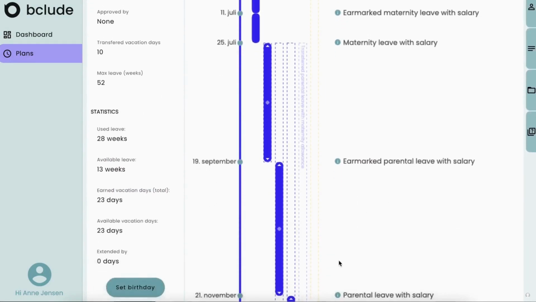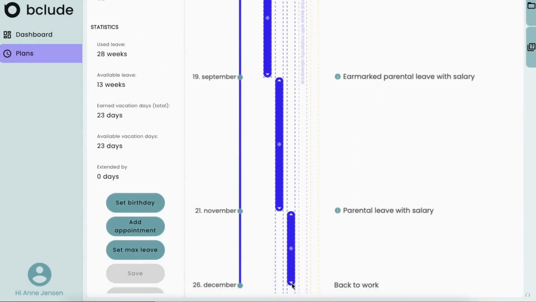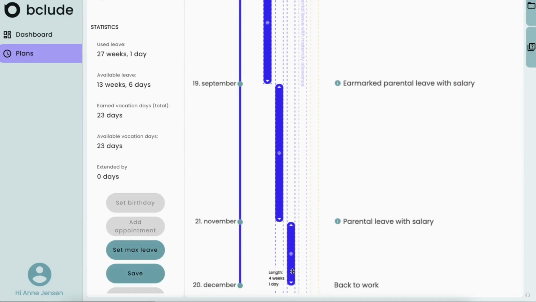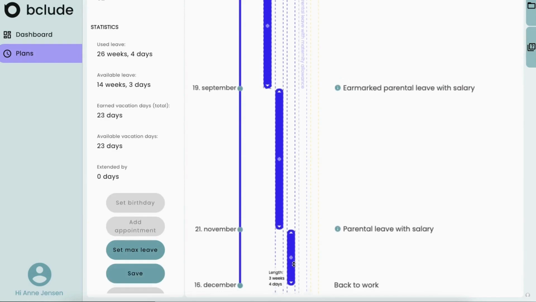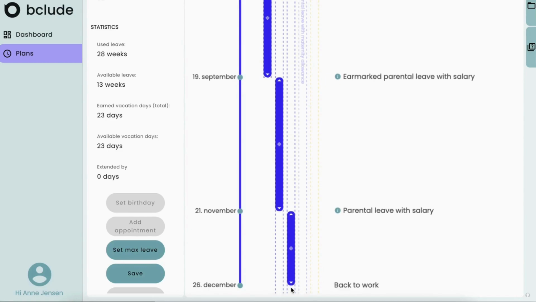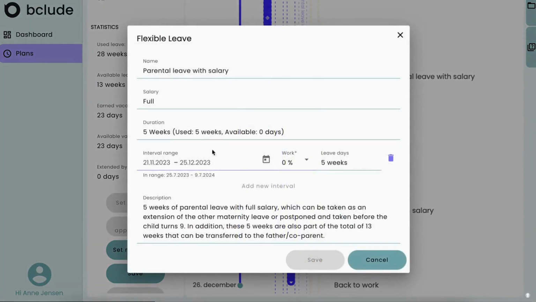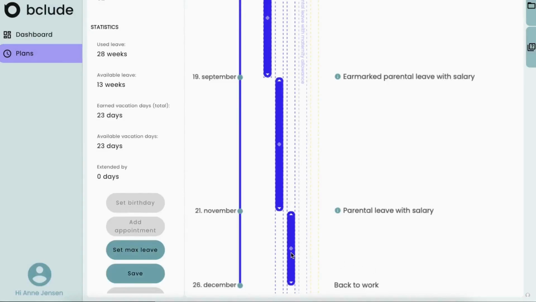You can adjust the length of your leave periods at the ends. To do this, click the arrow on the leave period you want to shorten or extend. Drag the interval until it fits. You can see how many weeks the leave period is on the timeline as you drag it. There's often a limitation on how long a leave period can be. You can find information about the interval length by clicking the round information icons on the timeline or by right-clicking the interval and selecting Show Info.